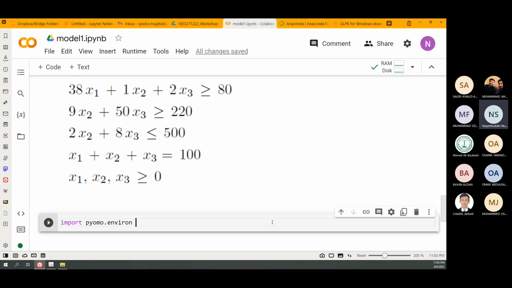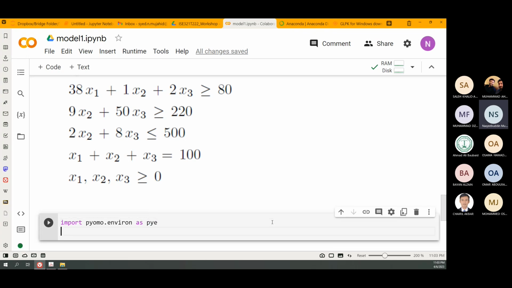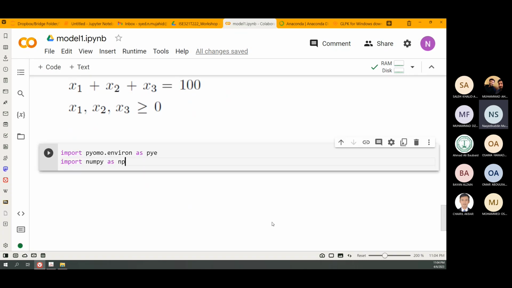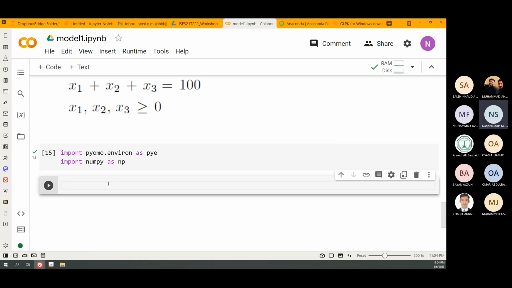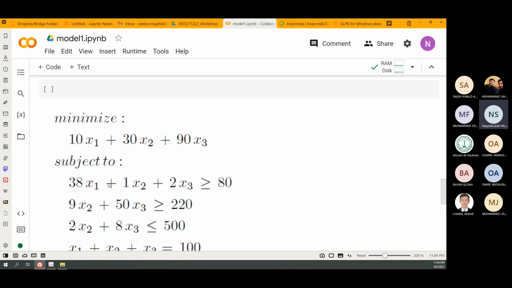Usually it's a good habit to give it a local name so that you use it in your computer, and also almost always I do this, which is to get in the NumPy library, because many times we do many things, and it's good practice. Of course, it is computationally not efficient because you're getting a big library, so it will be slightly bulky, but that's okay for us. All right, so here we have the installed libraries. Now let's build the model.